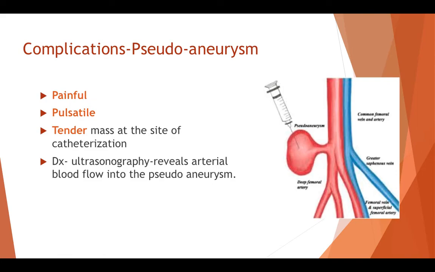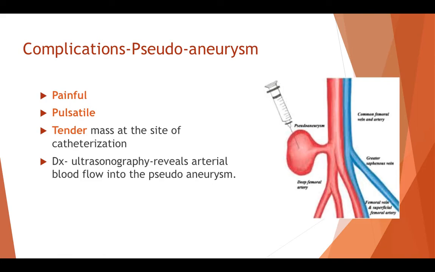And then specifically, we're looking at pseudoaneurysms at the site. This is a leakage of arterial blood from an artery into the surrounding tissue. Some resolve on their own, others require intervention. It's painful. You can actually see it pulsating, and it is very tender at the site of the catheterization. Usually we're worried really with the femoral sites.